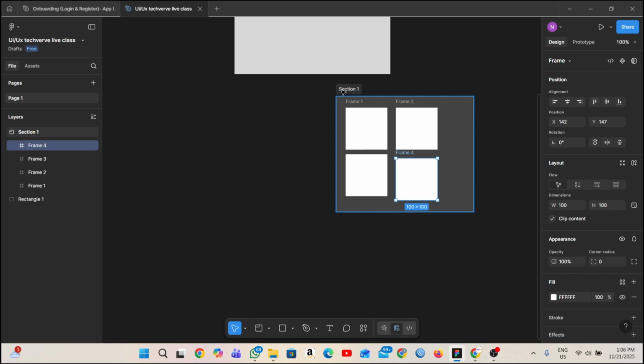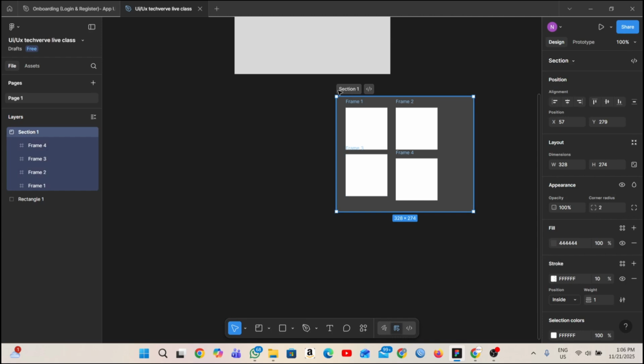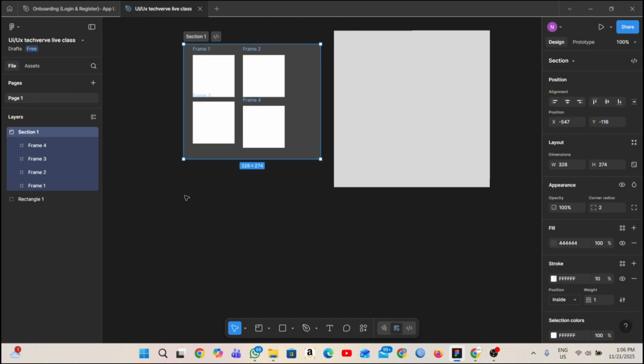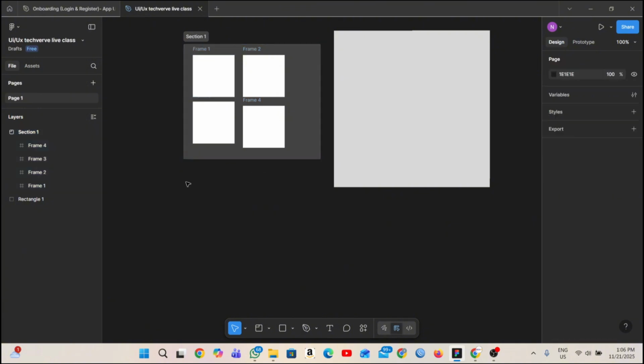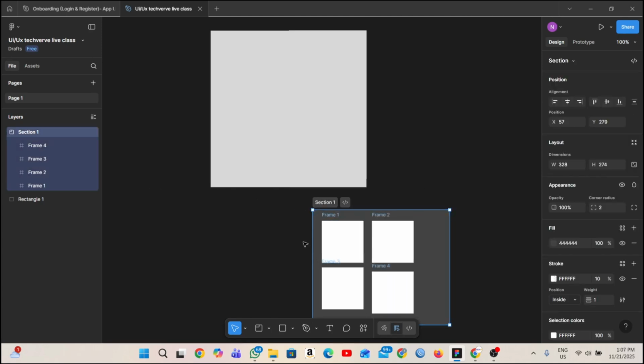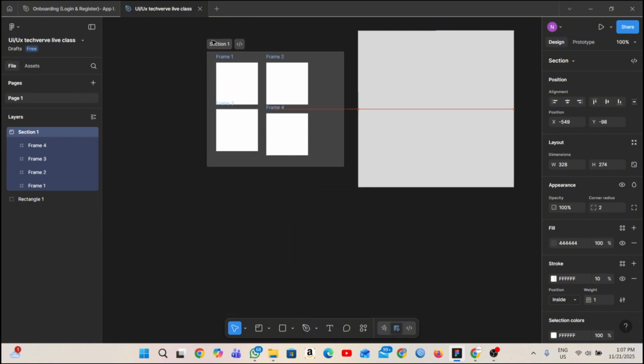When you're selecting your section, always come here to hold your section. Please do not hold your section around here. Come at this tip, like saying section 1, and hold it and drag it where you want it to be. It's not hard. Okay, how did I do it? Control Z. Let me take you back. Just come here, hold it, make sure it is selected. For you to know that something is selected, it will show in light blue here, and it will show in your layers panel. Remember, I call this panel the layers panel. So you right click, left click, and you come here. Basically, yeah, that's just it.